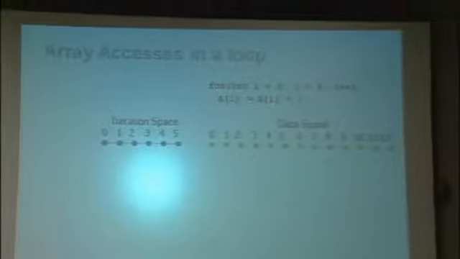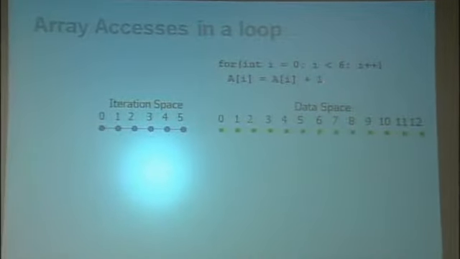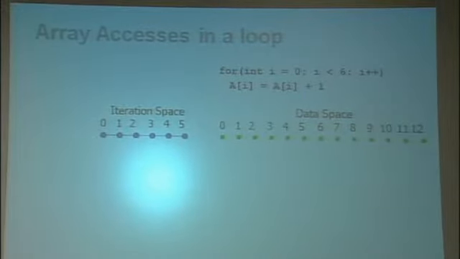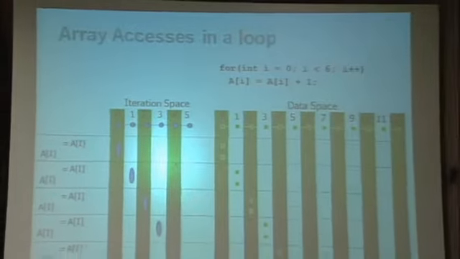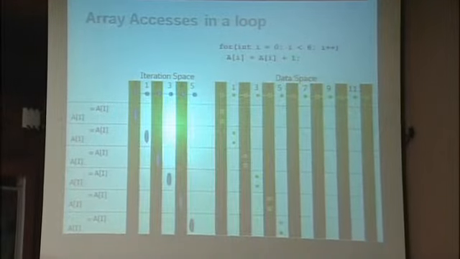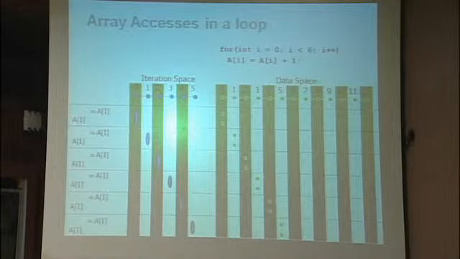So in order to give you an example, let me look at this program. I have a simple program here, A[i] = A[i] + 1. I'm running 5 iterations, so this is my iteration space. I have a large array, so this is my data space. Now I keep running this program, and time goes down here. In the first iteration, I first read and then write. Then the second iteration, I read and write. Third iteration, read and write. Fourth iteration, read and write. Do you see how this is going on? This is the first iteration, second iteration, third iteration, fourth iteration.